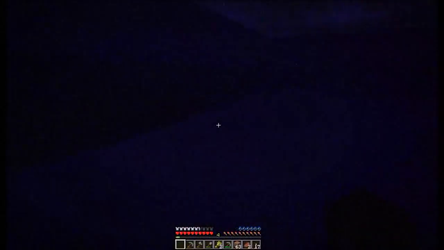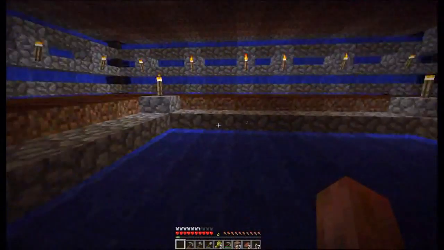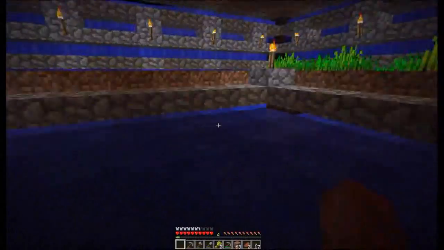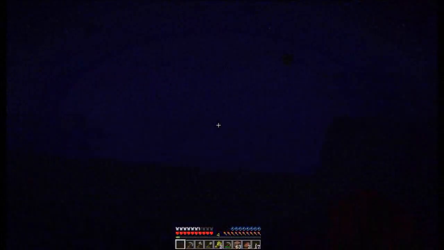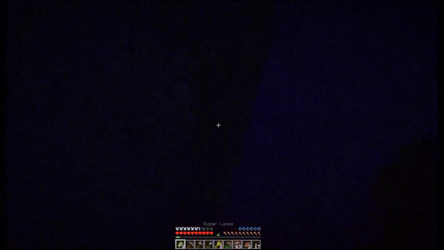Okay, we've got a bit of lag. I can place them underwater, but they're not going to grow underwater. So what I'm going to have to do is I'm going to have to let this inner ring kind of be where things grow. And then I'll place these down later as a farm. So I'm going to go ahead and pick up these reeds. Without dying.